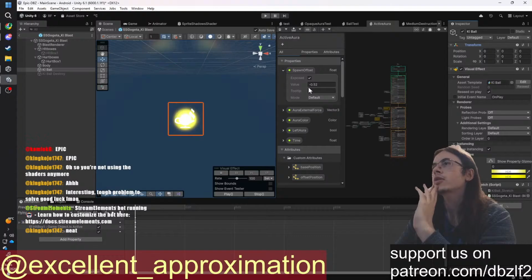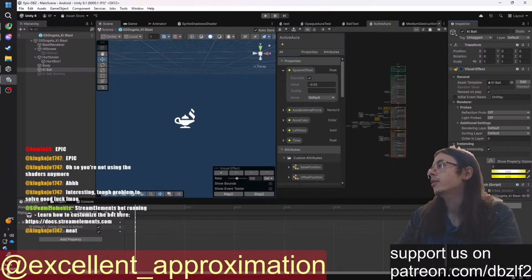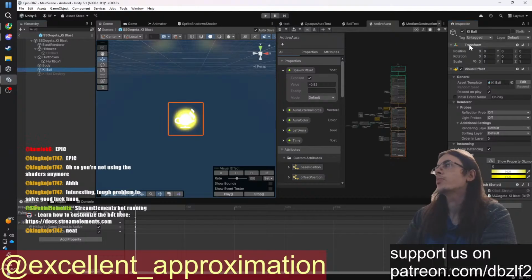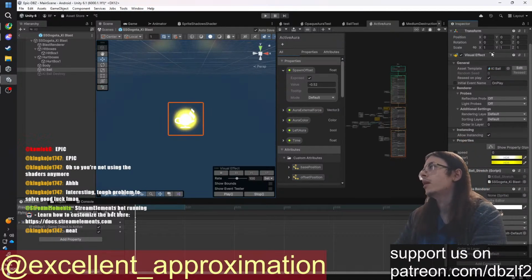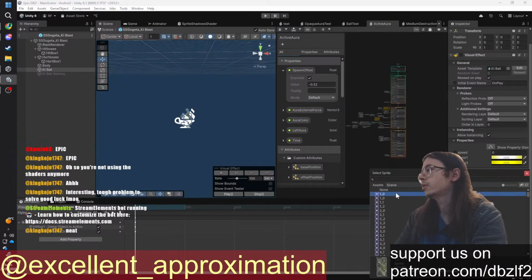Today, what I want to do is create a graphics option which, instead of having this visual effect active, disables it, and instead creates a new sprite renderer. So I'm going to modify this prefab right now. I'm going to add here a sprite renderer, and for now I'll just use some default sprite.